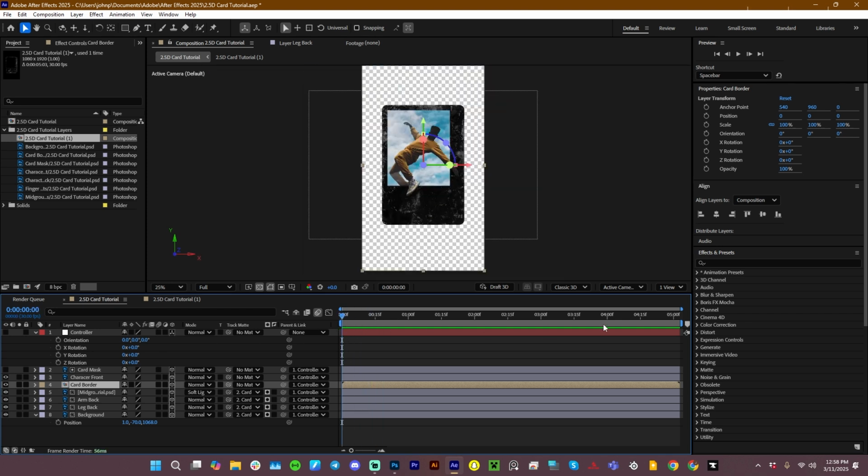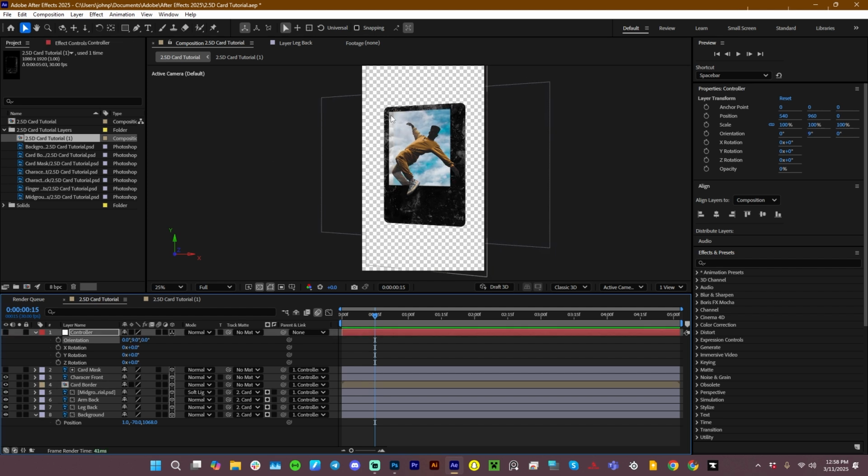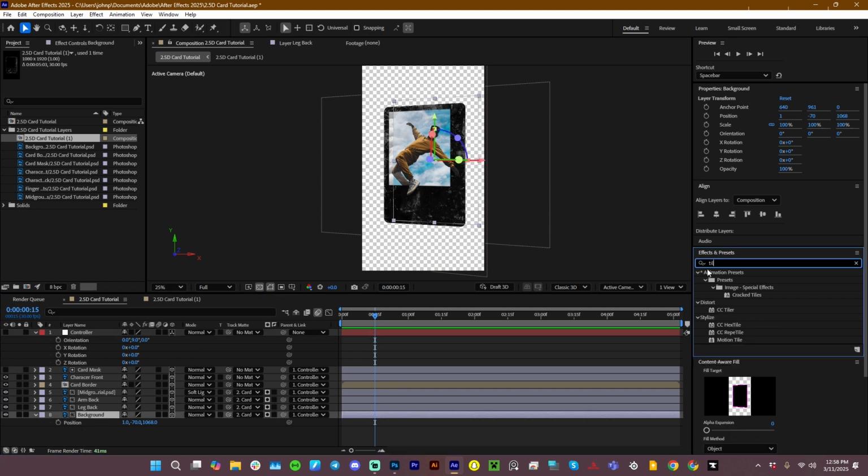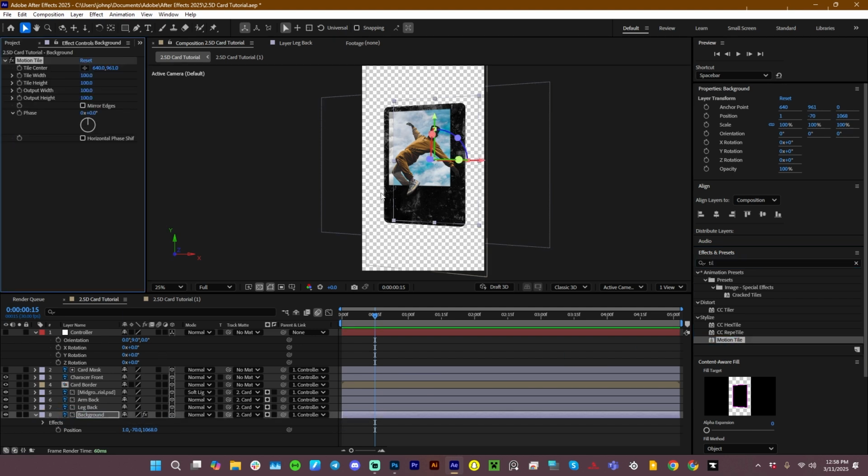Now, if you want to animate this, right now we have a 5-second animation in our timeline. I can come from the front spot here and just go 15 seconds into our animation, move one of our controllers over. And if we're getting that clipping there, very easy fix. Come over here, let's click on our background. Come over here and go tile, and it's motion tile is what we're going to grab. We're going to drag that right onto our backdrop. And you can come here and you can output width. Make sure you have mirrored edges on.